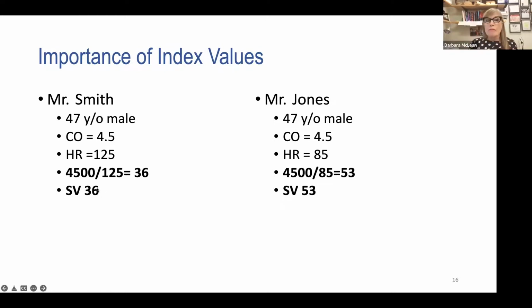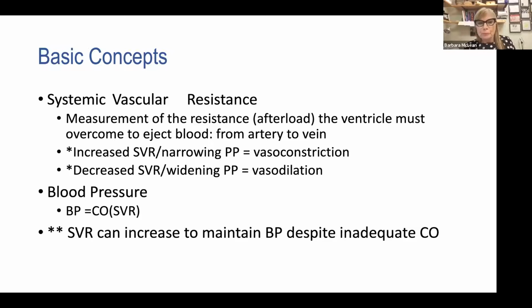Now, I personally find that very informative because that drives me towards therapy. I'm going to give you volume. I'm going to see if your stroke volume improves. Does your heart rate come down? I'm not necessarily looking to see if your cardiac output improves. I want to see your stroke volume go up and your heart rate come down. That's what my goal will be, and that's what the PA catheter lets me look at.